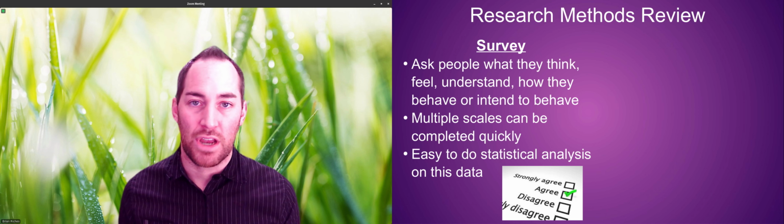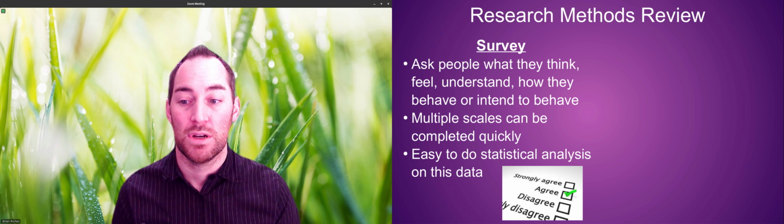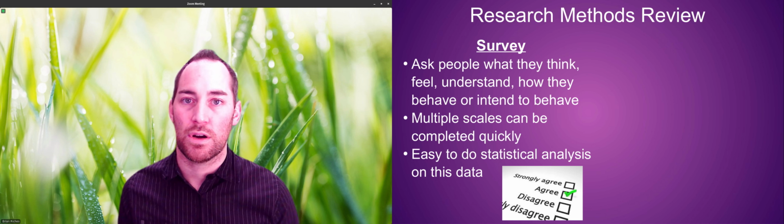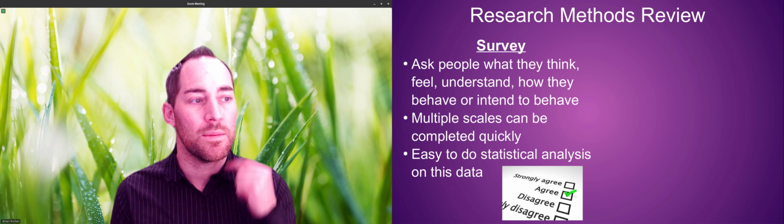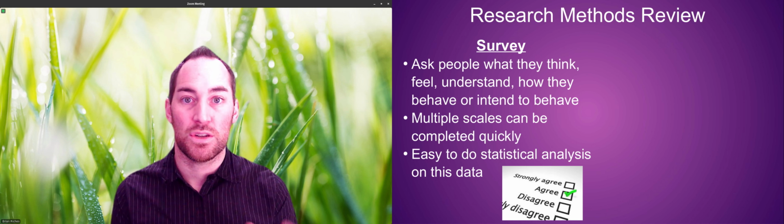With this, surveys in general ask people what they think, what they feel, how they intend to act in the future. So with multiple scales, like my survey at this point, when I'm recording it, it might change in the future, but the scale of intended heroic behavior I've created is 8 questions long. So that is one scale, it's 8 questions. I can add that in a survey that's maybe 40 questions long, with surveys also of actual pro-social behavioral intentions or empathy or things like that, if I want to look at those variables in relation as well. So it's pretty quick and easy to do those kinds of surveys. 40 questions for an adult probably takes about 12 minutes, maybe less.